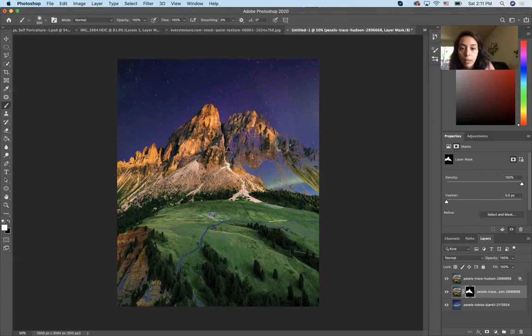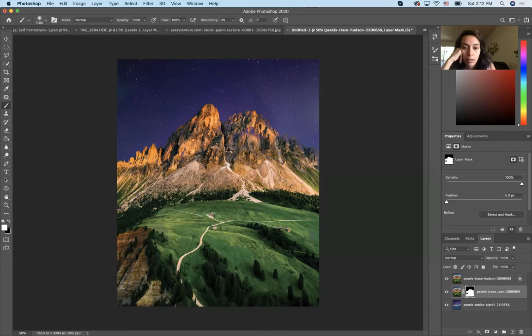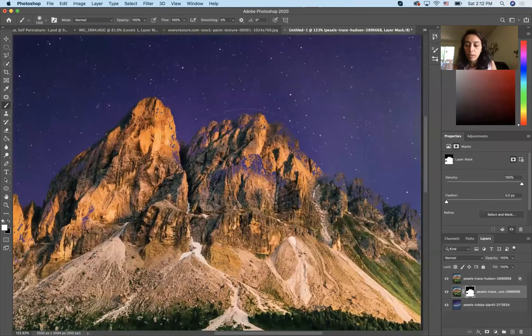So this is the way this tool works, and I use the white color brush. When you get to these edges, you need to make your brush smaller and be more specific, and even increase the smoothing value of your brush.